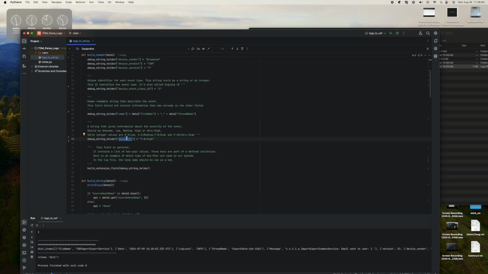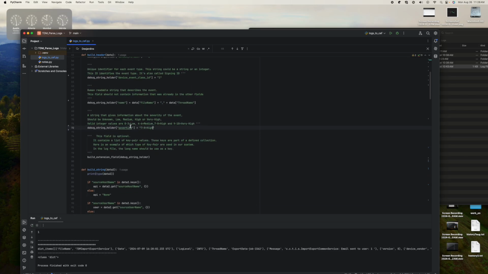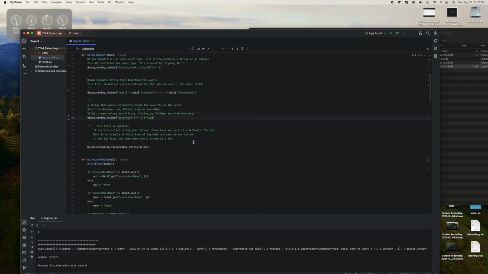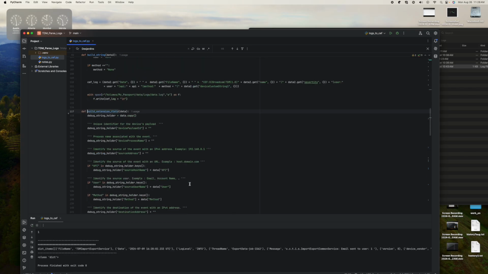Severity, I made everything a high, but this is the default. And you can make it whatever you want. I made everything high because when I was testing, I did debug. When you do info, you might want to make this lower. And then what I do from there is I go work on the body part. So let's go look at it.